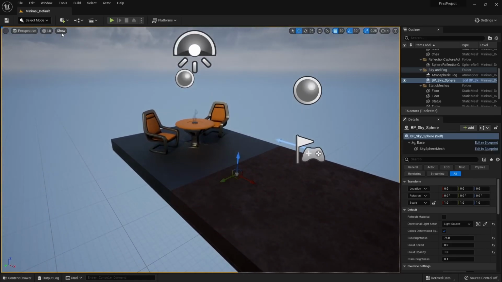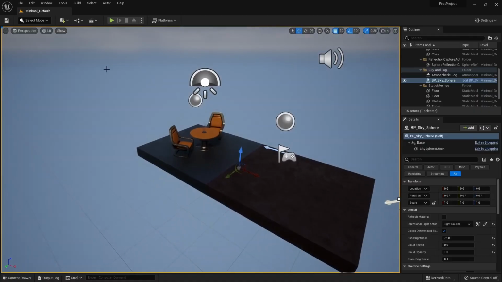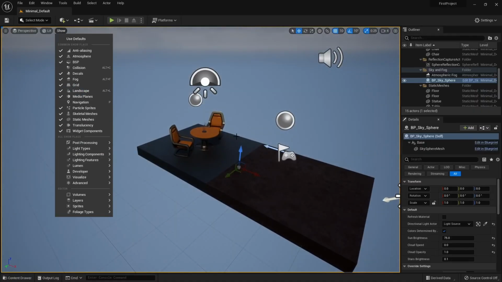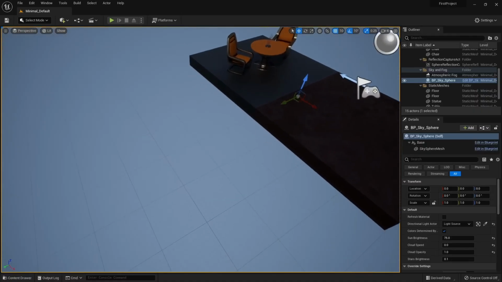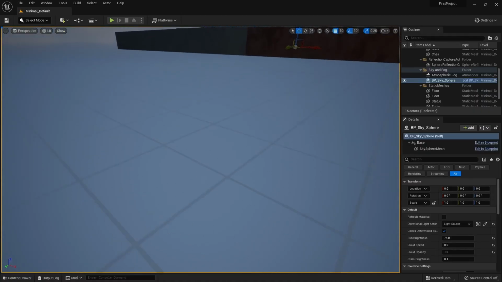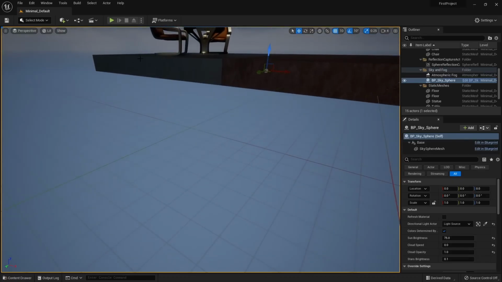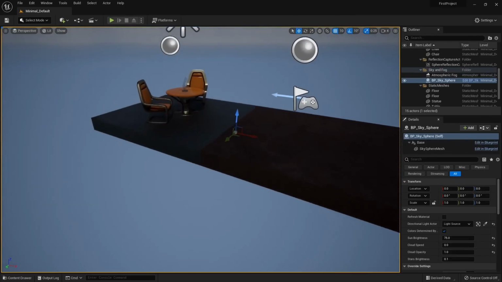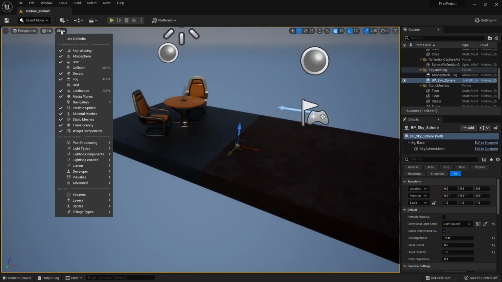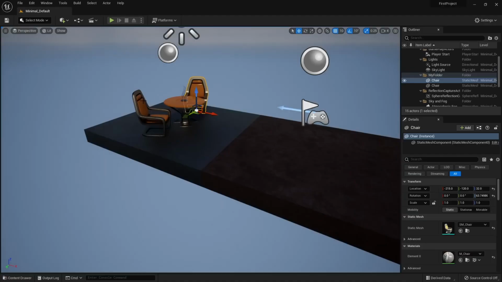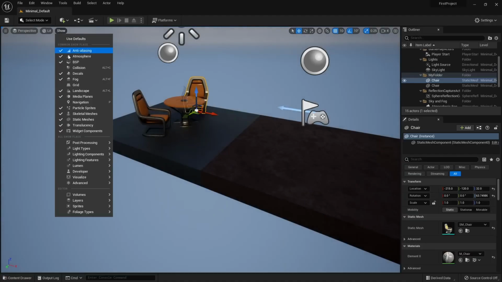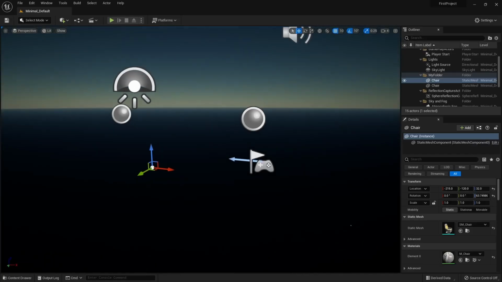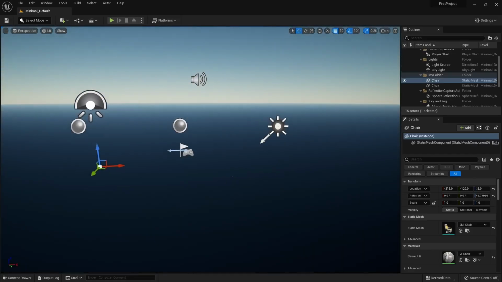And right next to our view modes is the show flags. Show flags allow us to turn on and off different object types. For example, what if I don't want this grid right here at the bottom? Then I can come to show, let's go find where grid is, and uncheck that to hide the grid. Now maybe for some reason you don't want to show our static meshes, and essentially static meshes are all the objects you see right here. Then within the show flags, we can uncheck static meshes, and we no longer see those static meshes.